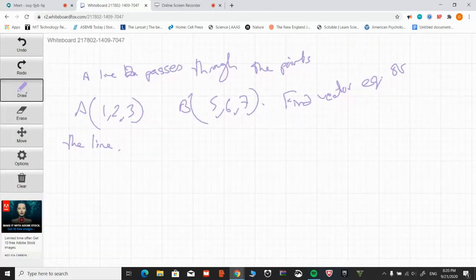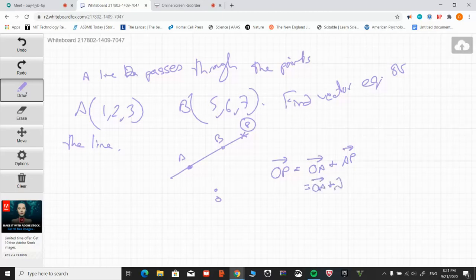So what exactly is the vector equation? Vector equation হচ্ছে গিয়ে, and again তোমার ডায়াগ্রাম আঁকা লাগবে না, but just to give you an idea since you're still very fresh into this concept, suppose this is our line, this is A, this is B, and this is your origin O. You need to come up with a general equation or vector equation for a missing point, যেটা ব্যাপারে তুমি কিছুই জানো, let's say P এখানে. So the idea is O থেকে P তে যেতে হলে you go from O to A plus A to P, and A to P can be written as lambda times AB.